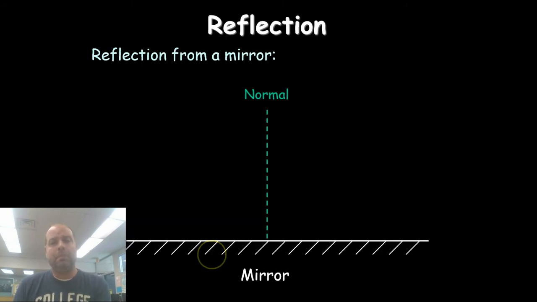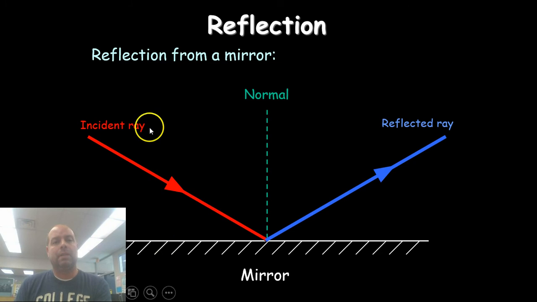Now, law of reflection for a mirror is this. You have the incident ray and you have the reflected ray. So if you were standing right here in the room and we had a big mirror and you could see somebody's eyes standing over here, they could see yours because of the law of reflection. They are standing at the same angle that you are. So the law of reflection is the angle of incidence equals the angle of reflection.